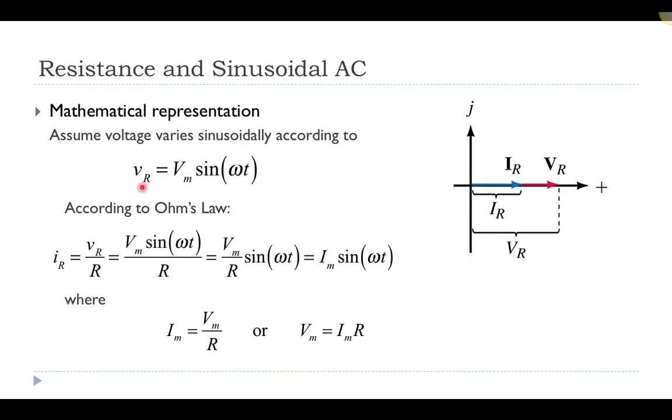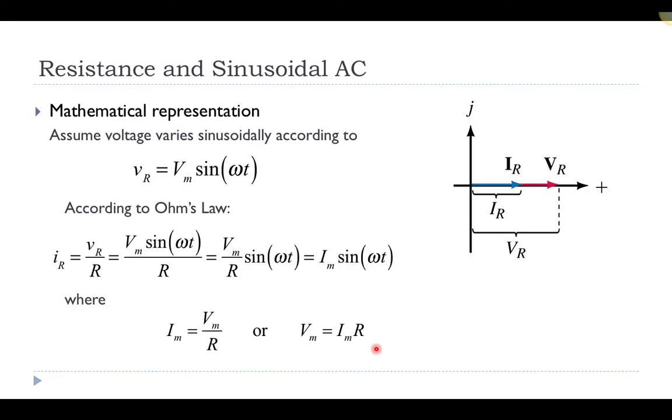We're using lowercase variables to represent sinusoidal varying functions. So this is the voltage across the resistor, lowercase v, and it's sinusoidal. Here, this is also lowercase i, the sinusoidal varying function. When we represent the values with capitals and not in bold, we're just talking about the magnitudes. The amplitude of the voltage across the resistor is equal to the amplitude of the current times the resistance because they're in phase.